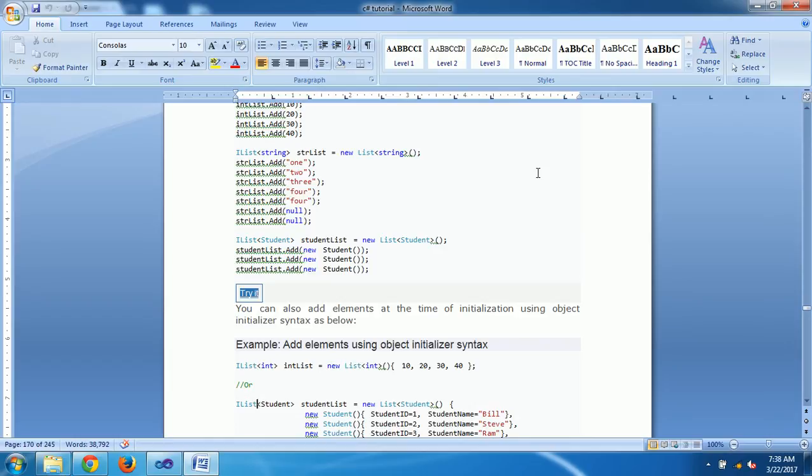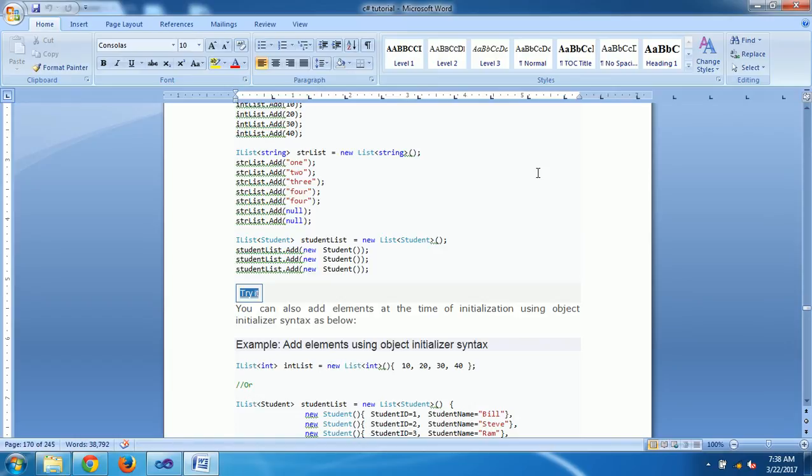As of now, we saw List of int, and I give an object name, list one, equal to new List of int. This is the object.